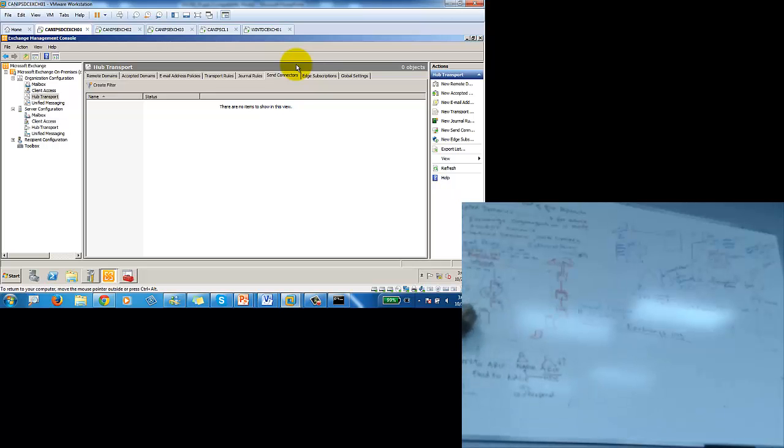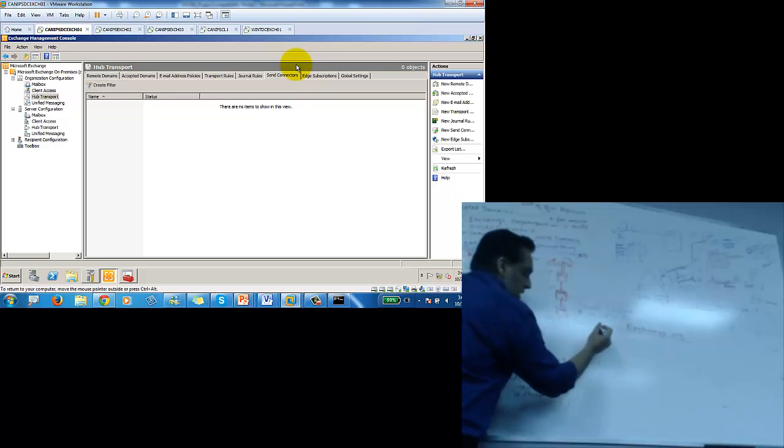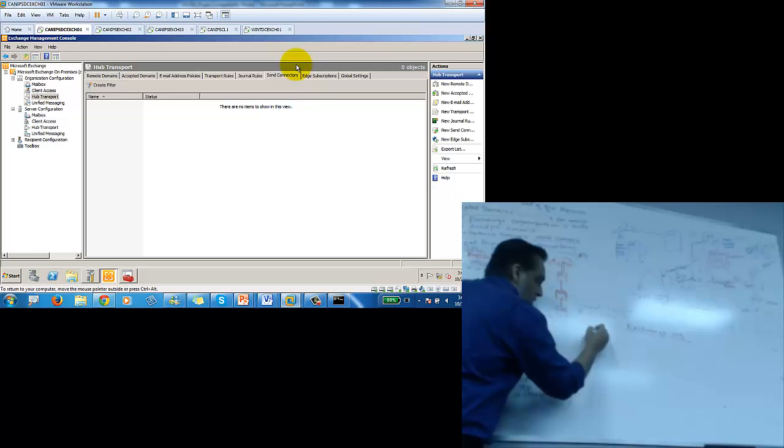Let's say now when you have win.pri, for win.pri we made an accepted domain. Now the second thing we're going to do here is create a send connector for win.pri. Because whenever Nasir sends an email to Arif who is in win.pri, with this send connector it will be sent out. So without a send connector to win.pri, your organization won't be able to send any email. Now when you create a send connector, first of all, it is created on Hub.